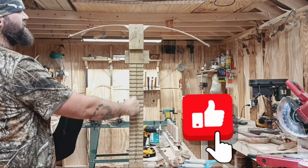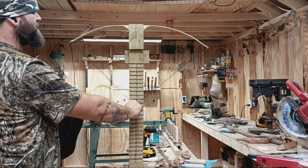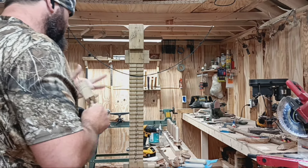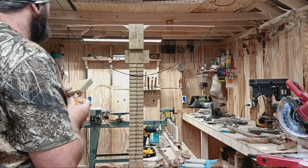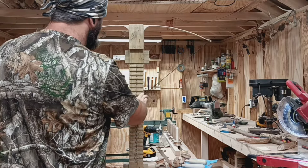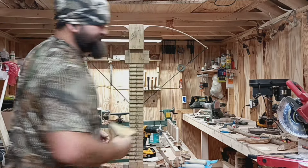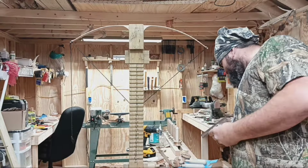Would you look at that? Ain't that sweet? I don't even know if my gizmo will work on this. It might be too big. I'll just have to use a straight edge. Look at that. Oh, that's so cool, though. Look at that thing. That's so awesome.